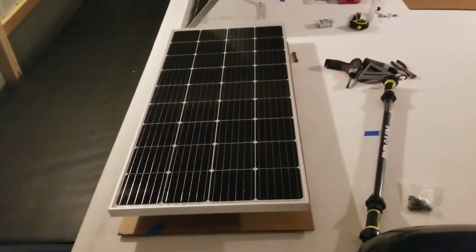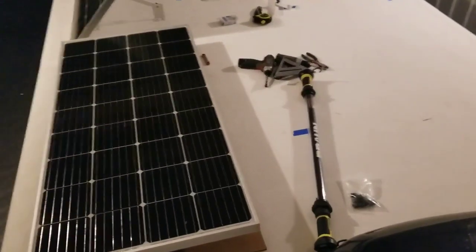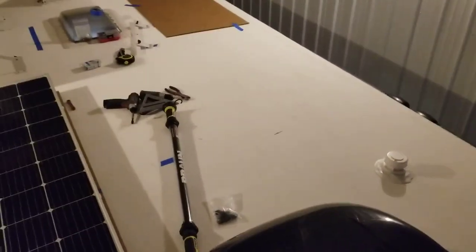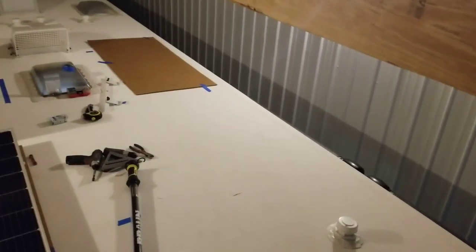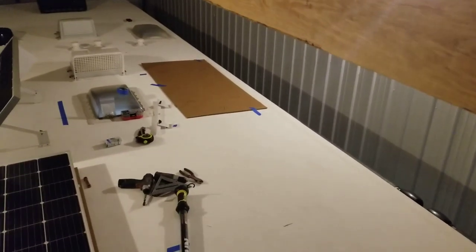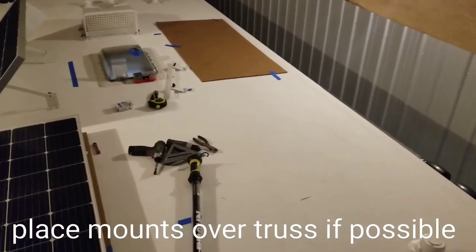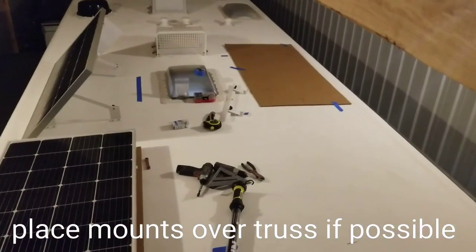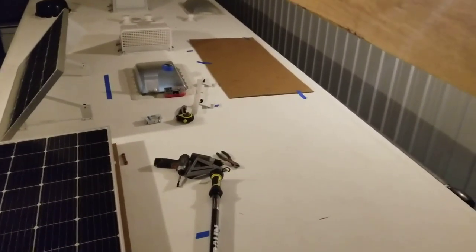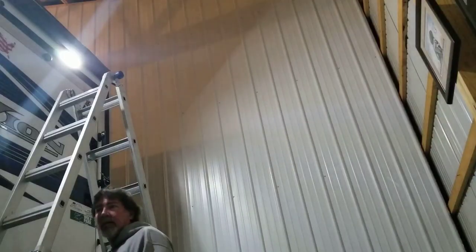That method is a fail for permanent mounting unless you like extra work, and I don't — especially having had knee surgery about three weeks ago. All that getting up and down and climbing the ladder isn't fun. My third and final method: take the panel, move the cardboard aside, set the panel where I want it, peel the backing off the 3M tape on each foot, set it down, start the screws by hand, and I'm done. The cardboard was handy for layout and showing me the footprint, but the install goes faster this way.